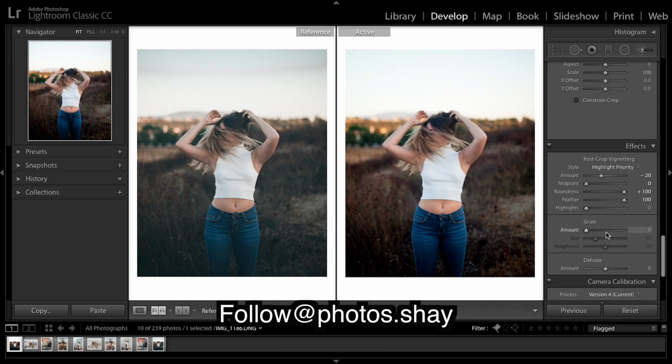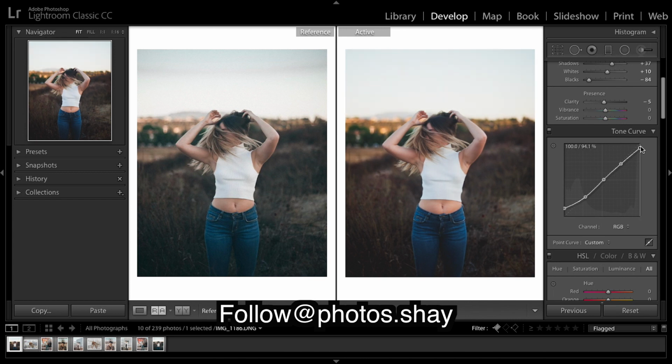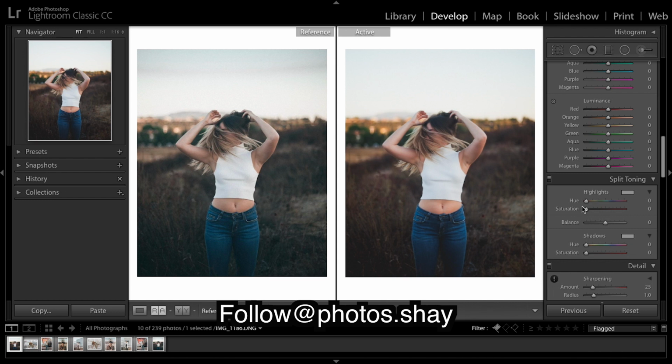And now I'm going to come back up and I'm going to work on our tone curve to try to give it a fade. Okay, so that's our fade done. I'm going to come down, try some split toning. I'm going to cool off the shadows quite a bit. As you can see, there's a bluey green in there, and then on our side there's a lot of red and warm tones in those shadows.